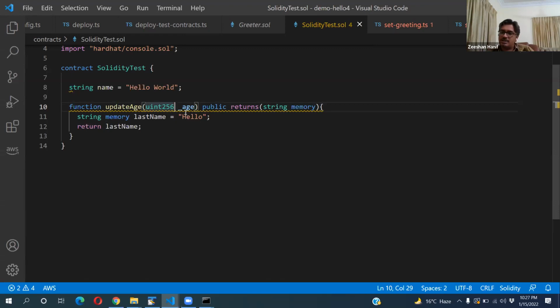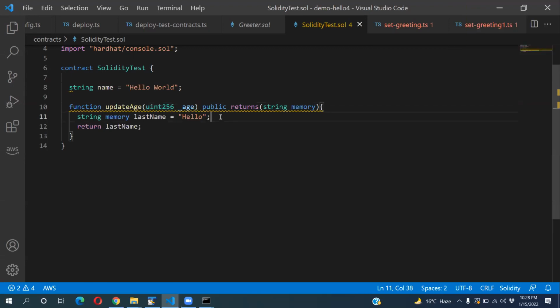There is a very thin difference between memory and calldata, which you find when you go into the detail of calling specific types of variables. Otherwise, for the examples we are working on, you will not see any difference. But like the encode packed function I'm going to show you, you will not see it in simple applications. When you work with advanced examples, you will see the difference. Okay, thank you, sir.